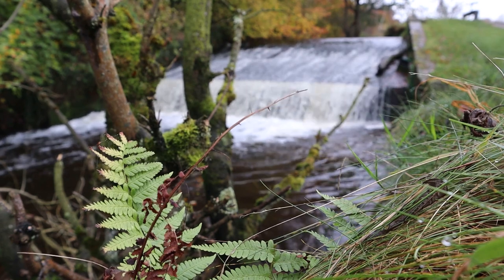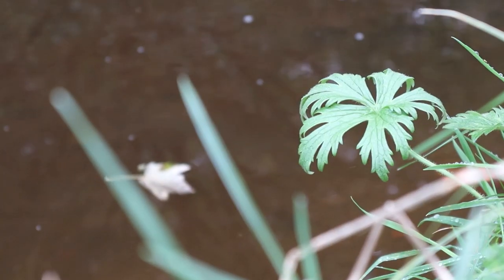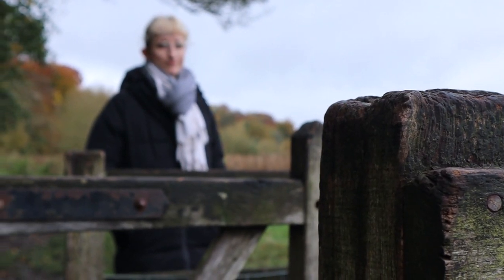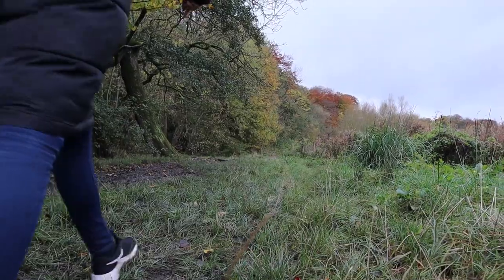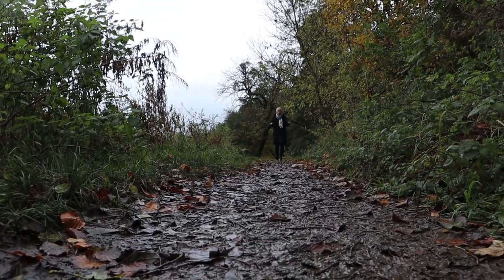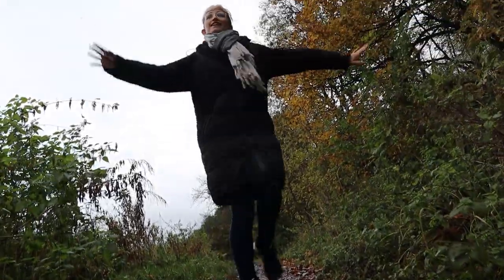Lovely depth of field again, trying to be all arty. Emmy is very impressed with the amount of waiting around she's having to do while I'm faffing about. I don't make a lot of money off YouTube — you can tell, I've got holy shoes. Keep on walking. The inbuilt microphone isn't too bad, as you can hear — Emmy's auditioning for Britain's Next Top Model.